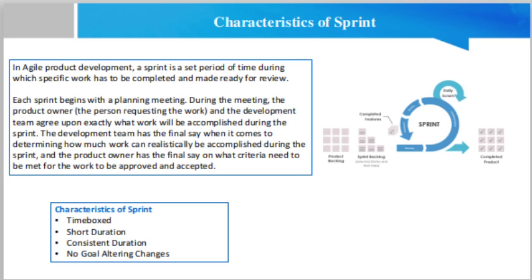We know that sprints are time-boxed, but even a 3-month time box can exist. So why does Scrum prescribe that a sprint should not be more than a calendar month? So what are the reasons? First one is the easy planning.